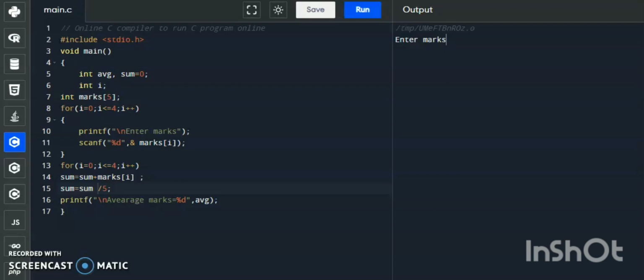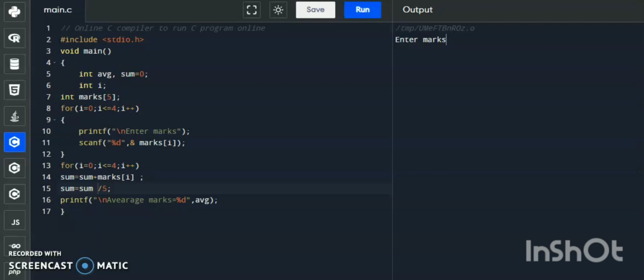When all the marks have been added up, the result is divided by 5, the number of students, to get the average. For i equals 0, i less than or equal to 5, i plus plus, sum equals sum plus marks[i]. Okay, I am talking about this portion. So sum equals sum divided by 5, printf backslash n average marks %d, average.